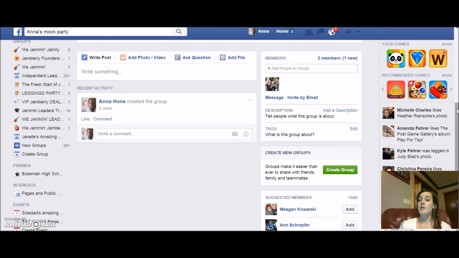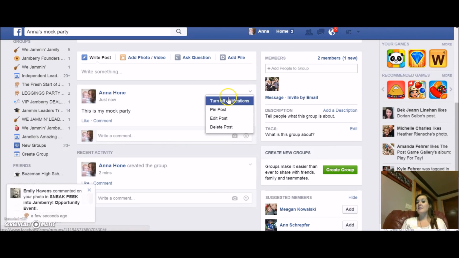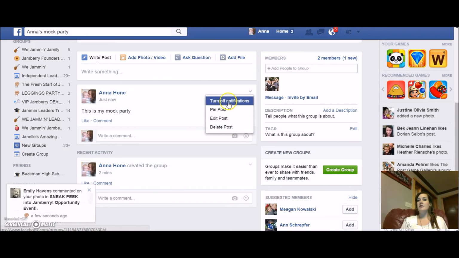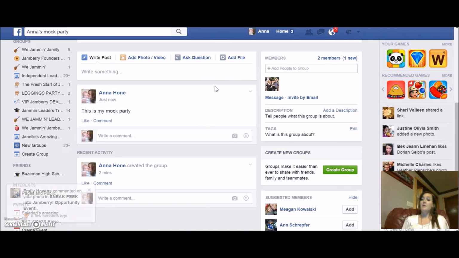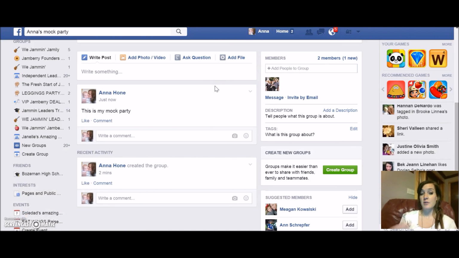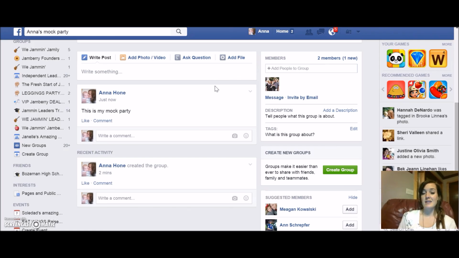The problem with the group that you might run into is there's this little drop down tab right here, and if it's somebody else who's looking at them, there's a little option that they can click, mark as spam. So if you add them to this group and they didn't want to be added, they can actually report you as spam to Facebook, and that's one of the ways you can get jailed, if you get too many of those reports that you're spamming people. So be careful with groups. Make sure that you're having your host add the people that she's already been in communication with, and that'll keep you from having that happen, and that's no big deal.